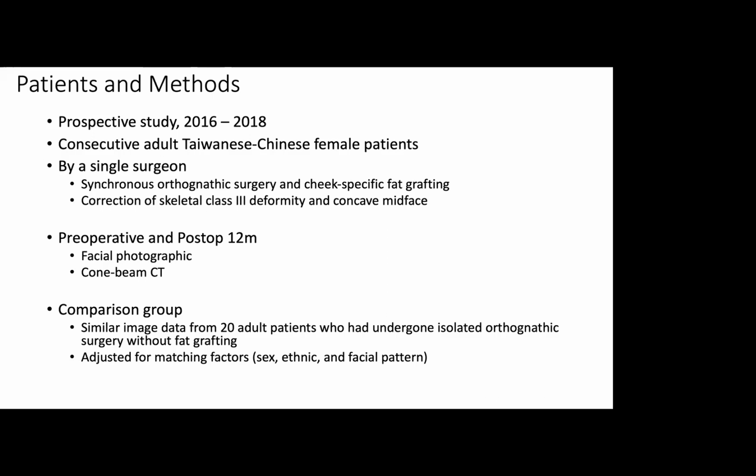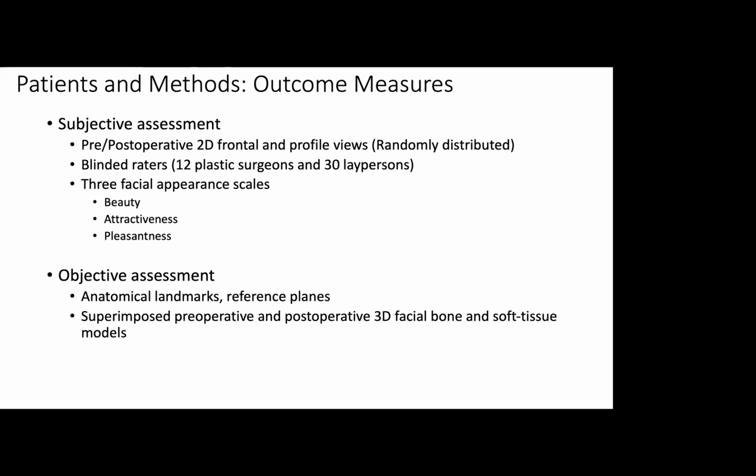Facial photographs and cone-beam CT were obtained preoperatively and 12 months postoperatively. Another comparison group, including 20 adult patients who also underwent orthognathic surgery but without fat grafting, was also included and adjusted for matching factors such as sex, ethnicity, and facial pattern to compare with the consecutive patients. There were both subjective and objective assessments as outcome measurements in this study.